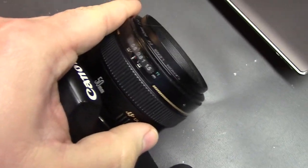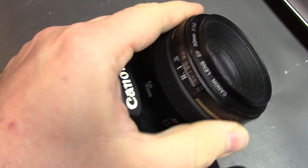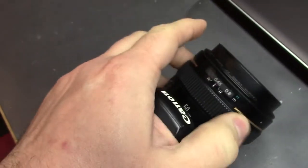I've got a bit of a repair today that should be kind of fun. This is the wife's Canon 40D and the 50mm 1.4 lens that she likes the most. The problem we've got here is the autofocus ring is kind of rough or kind of tight.